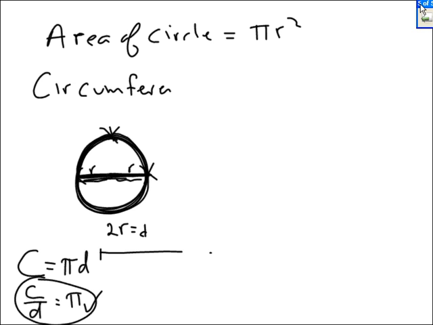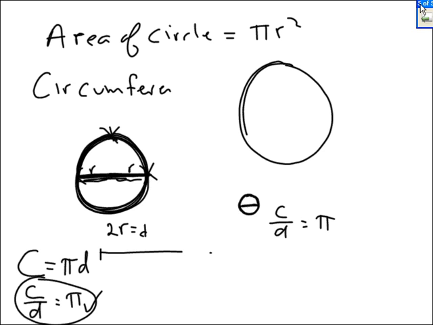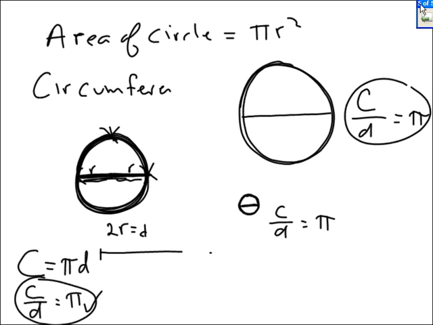Okay, if you have this little bitty circle, if you calculate the distance around it, and you divide it by this little length diameter, you would get pi. Exactly. If you take this really big circle and you measure the distance around it, the circumference, and divide it by this distance, there's no two ways about it. You will get pi. No matter what the circle is, the circumference divided by the diameter always gives the number pi.